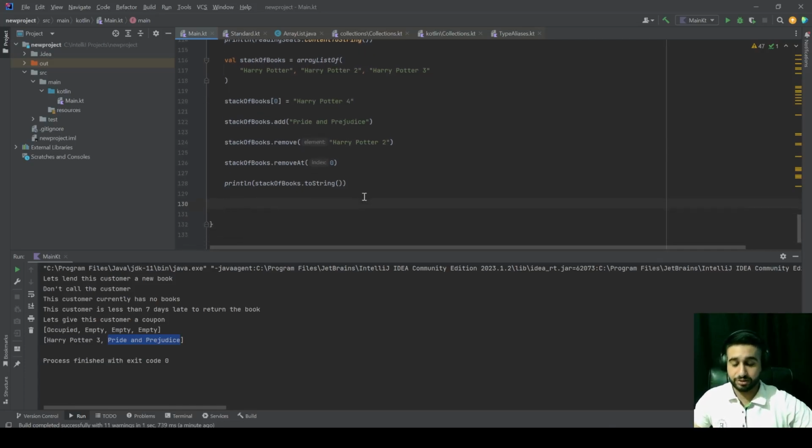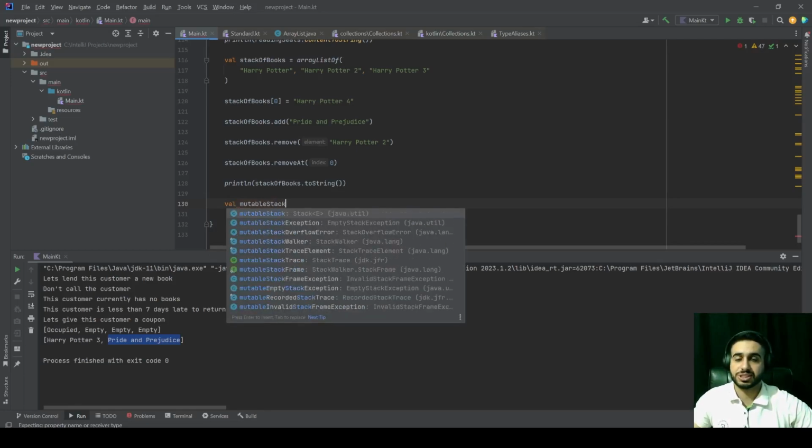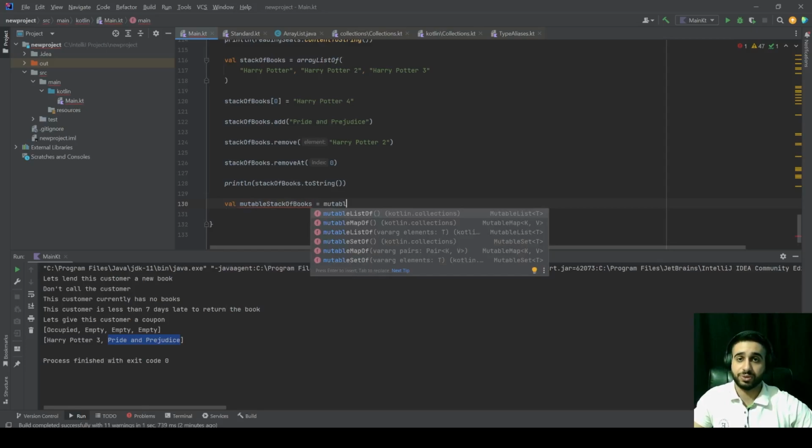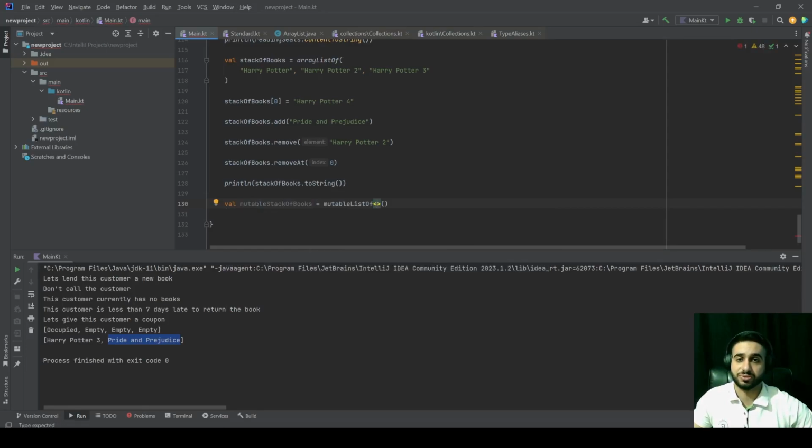So we can say val mutable stack of books equals mutable list of, we can remove these brackets. We can write the Great Gatsby, to kill a mockingbird. I hope I wrote those correctly.